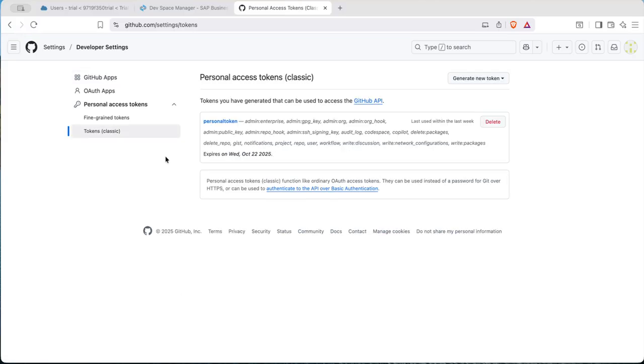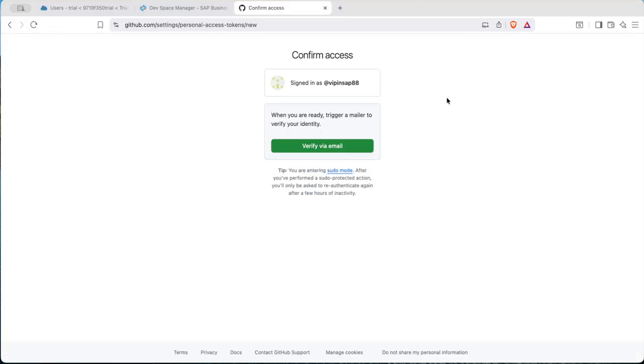Okay, we already have it. Is it the tokens that we generated? I think we have it. Do you remember this token? I think I forgot it, but let me generate a new one.